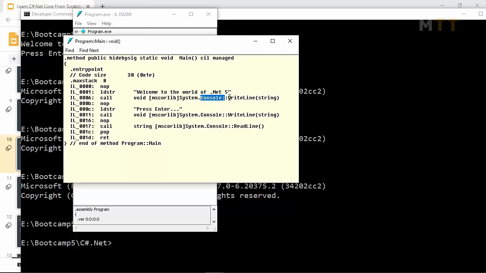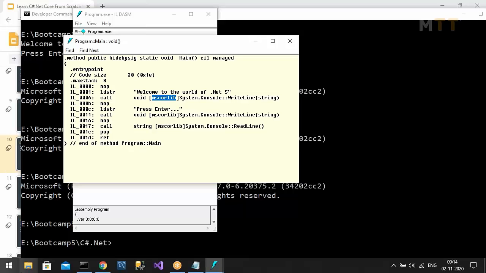Then we said console.writeLine. As I told you, it is in system namespace, and this system namespace is available in MS core lib. This is DLL. MS core lib is a DLL. We are using.